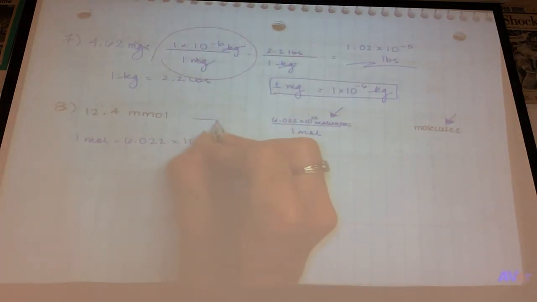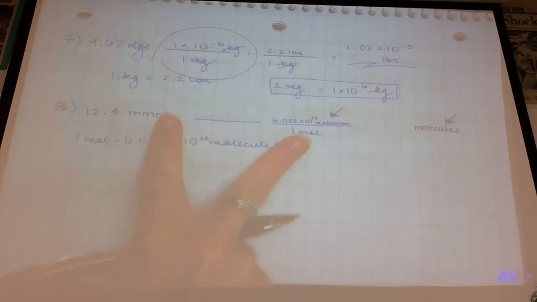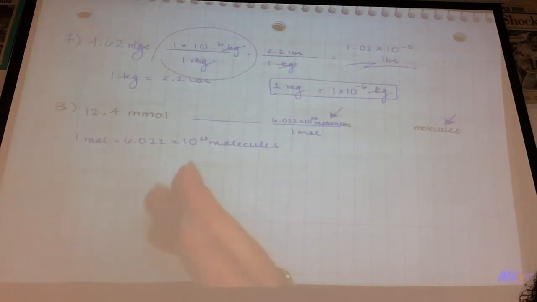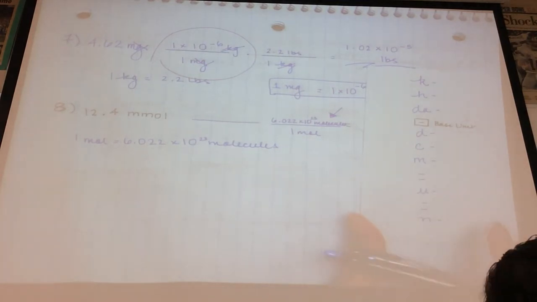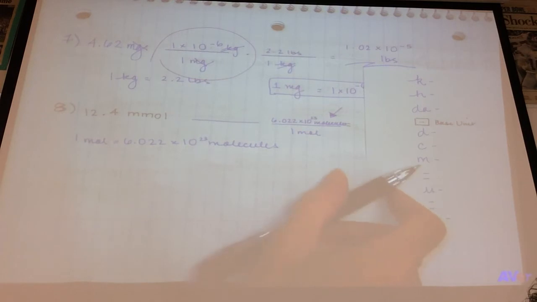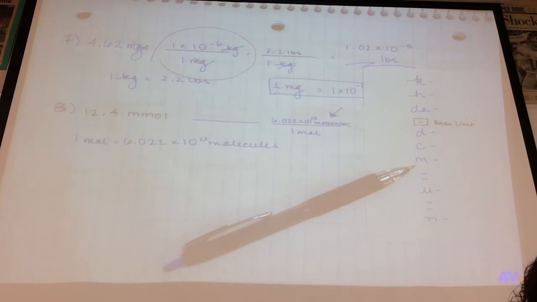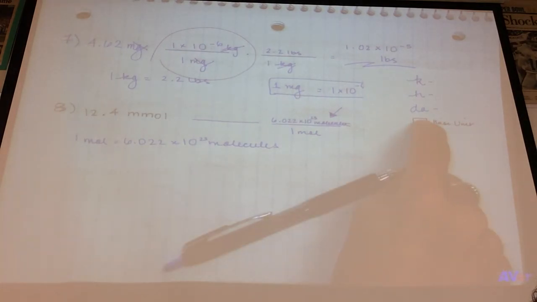All right. Is there a way to go from millimoles to moles? Do you have the same base unit? Yes. So you make your own conversion factor. So if you were to look here, milli would be here. Where would moles be? Base unit. So we could say, you can do it either way.